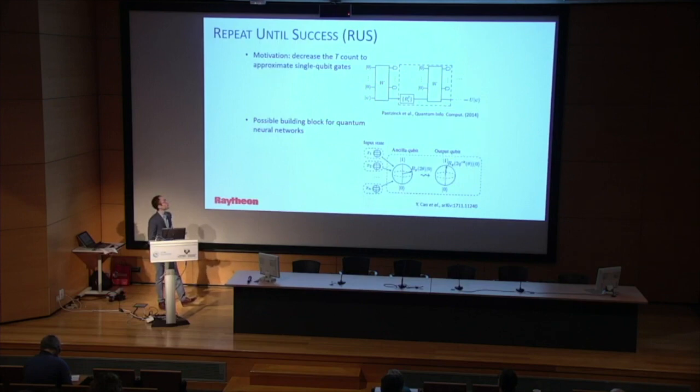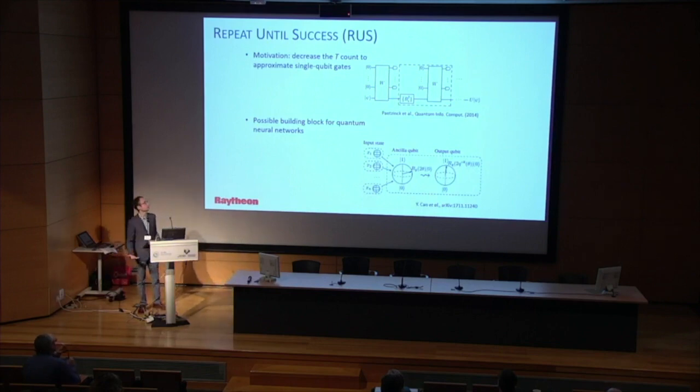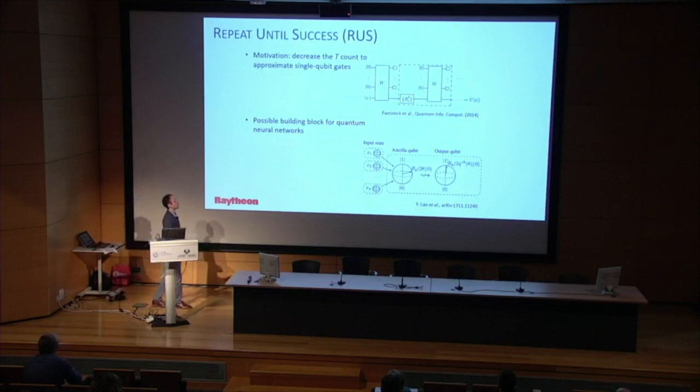So you will keep measuring some subset of this register, and once this reaches the target condition, then you will stop applying these gates, and otherwise you will keep going. So if these gates are successful, the protocol stops, and otherwise the effective action will be identity, so one will just have to apply it again.